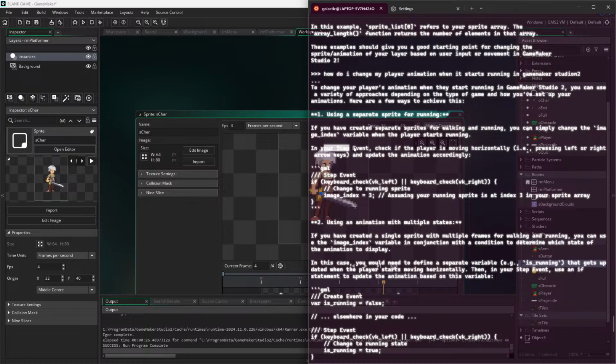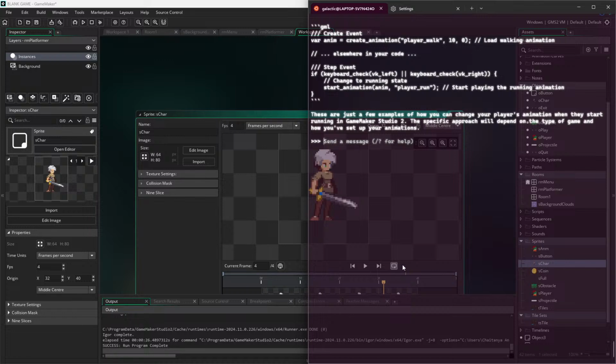So yeah, in your step event, check if the player is moving horizontally. How do I know the player index? How do I set different sprites for different indexes?